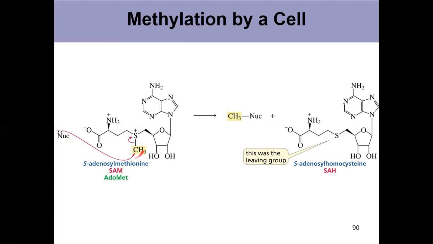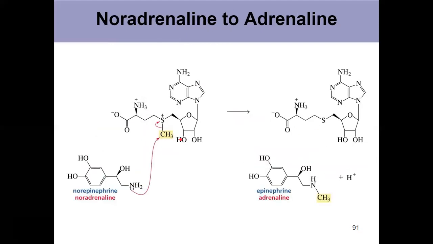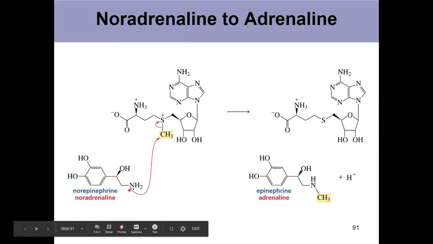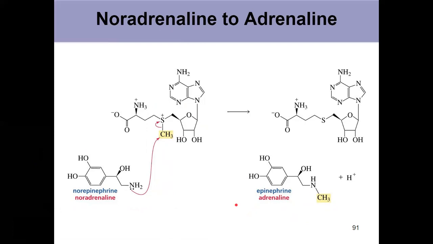What's an example of where you need to add an alkyl group, where alkylation is important? Well, how about your fight or flight, going noradrenaline to adrenaline. Look at the difference right here. Noradrenaline, norepinephrine, structure down here, adrenaline, structure over here. The only difference is that CH3, and that comes from SAM. And hopefully you know, adrenaline, its role in the human body. It's way more potent, like six times more potent than noradrenaline for breaking down your glycogen stores and giving you energy in that fight or flight.